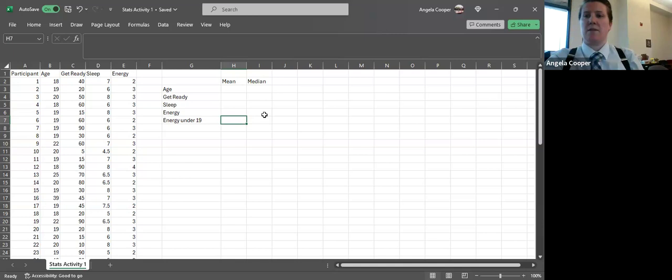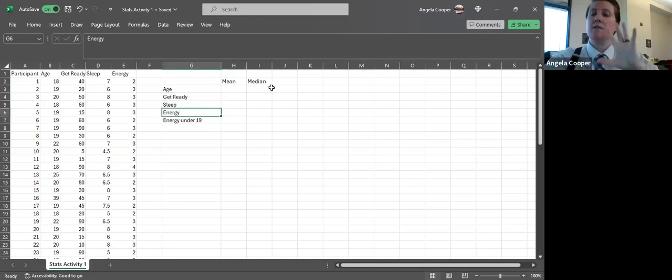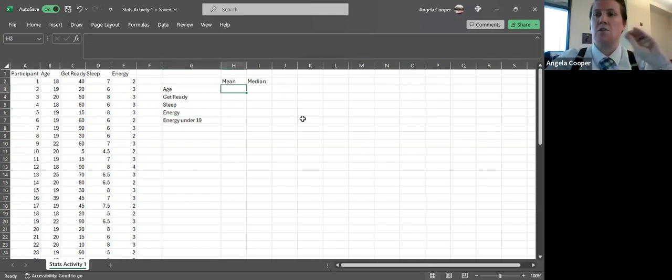I like to set this up as far as Excel is concerned. I know Excel can be overwhelming or confusing to a lot of us, or just overall can be a pain. So one thing I like to do when I'm working with Excel is set up something simple and organized just like this. We know we need to find mean, we know we need to find median, and we know all of the different things we need to find those central tendency measures for. So I set up this table to make it a lot easier. Now we know exactly where to put our information.